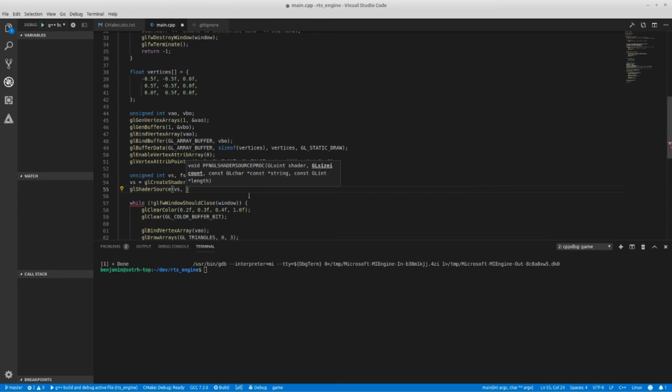I think it's just the one, right? Okay, first things first, let's actually specify the shader itself. It's like R. There's some way to do this. I'm trying to remember.